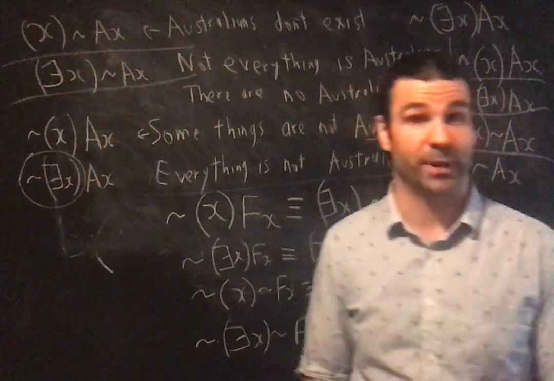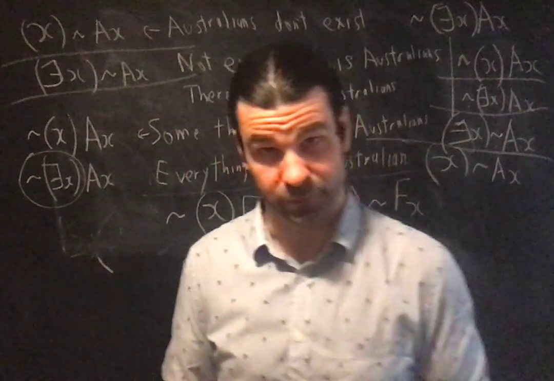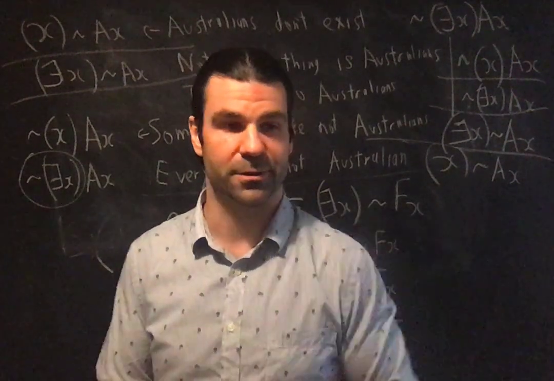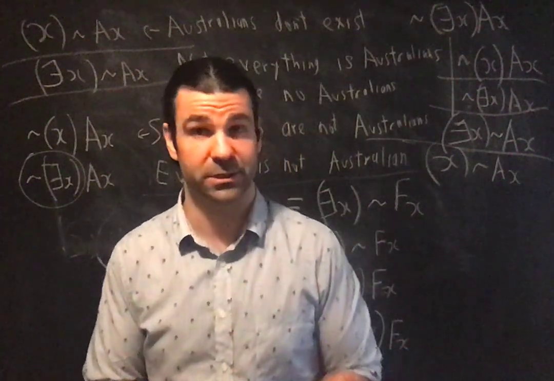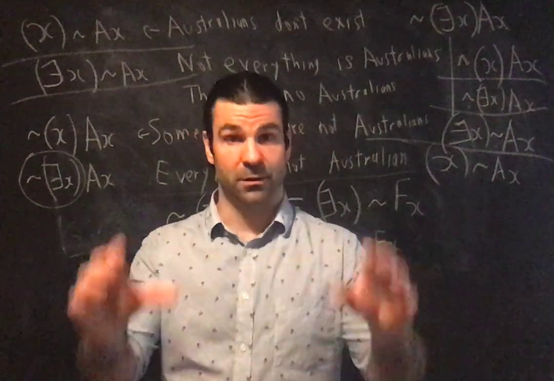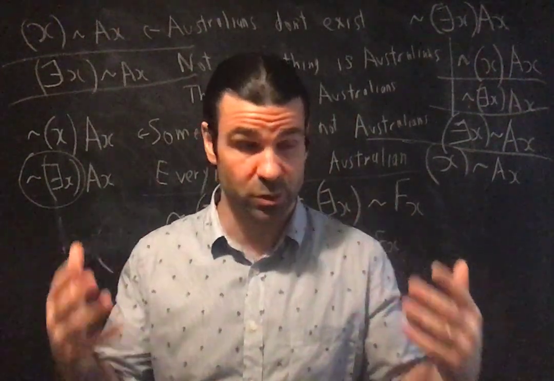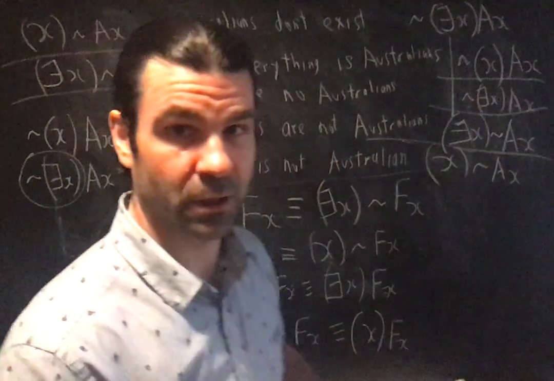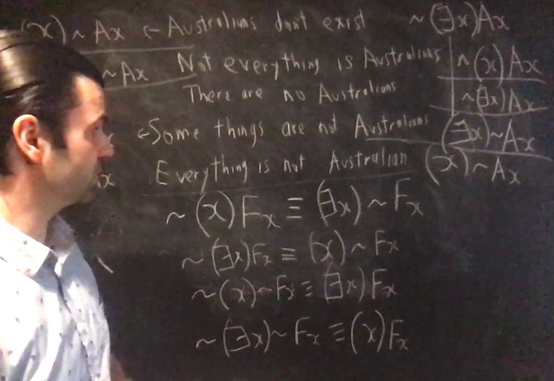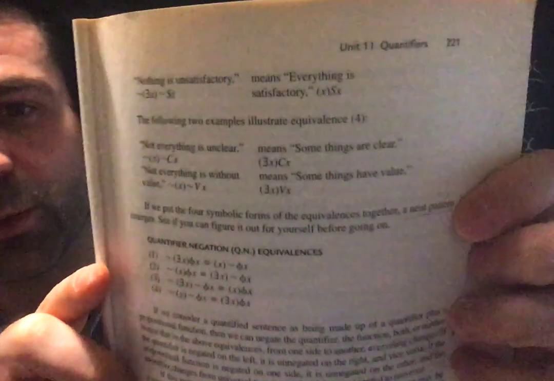So there's a general pattern that emerges — the quantifier negation equivalence rules. These are rules which you can cite in a proof. They are just like the replacement rules from unit 8, at the bottom half of your inside cover, where the left-hand side and the right-hand side are logically equivalent formulas. These are replacement rules; you can use them in proofs to transform formulas into logically equivalent formulas.